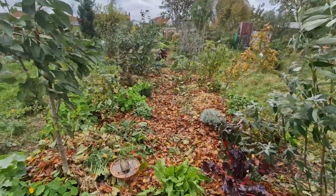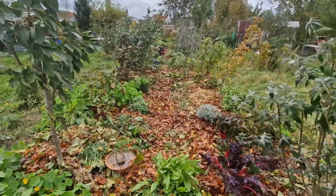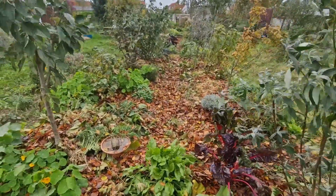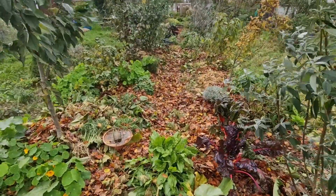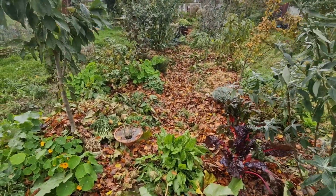So let me think. Let me hear, what do you think about this trashy system over here? Because I love it. I think this is permaculture. This is the grocery row. This is mulching. This is nature. This is how it works. This is how you get the best results.